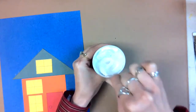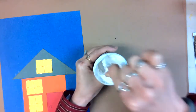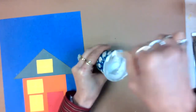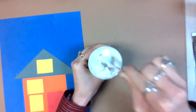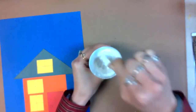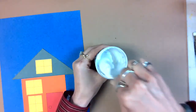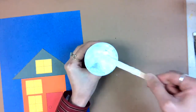So I'm trying to stir well. You can see I'm stirring it, trying to bring the bottom paint and the glue to the top. And so it won't just have a foam only. So it mix well with the glue, mix well with the paint. That'll be really, really nice. Wow, you can look at that. Already beautiful, beautiful snow we can use already. All right, here we go.